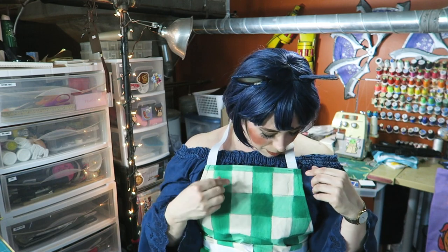A couple things I would have done differently, maybe a different shirt. Weirdly, this is the only blue shirt that I had in the tone of the hair, but I think it kind of works. I would probably not have done the pencil marks on the apron since that shows a little bit, but the ears, however, are my favorite thing. I really loved making these ears with the scraps of katana leather that I had, and it worked out perfectly.